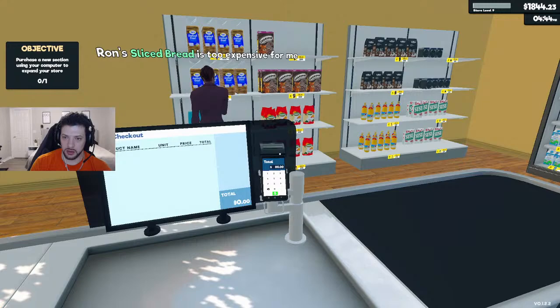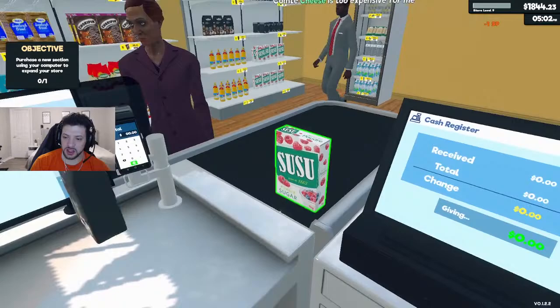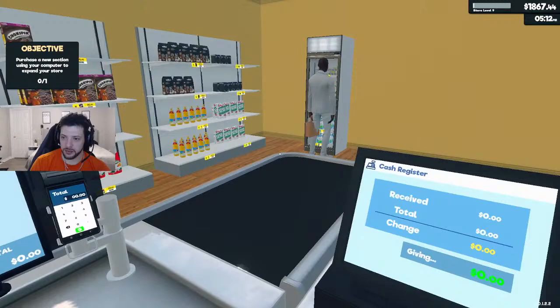Bread is too expensive for me. Yeah, for you. But you buying that expensive cheese is... That's okay. We gotta lower that cheese again. I'm hearing that too much.